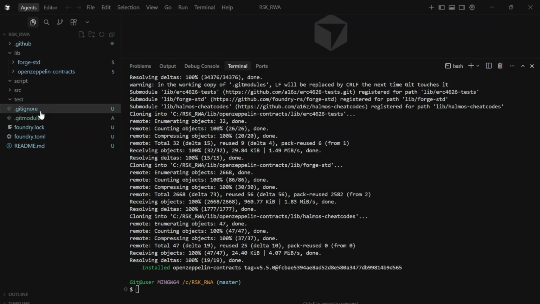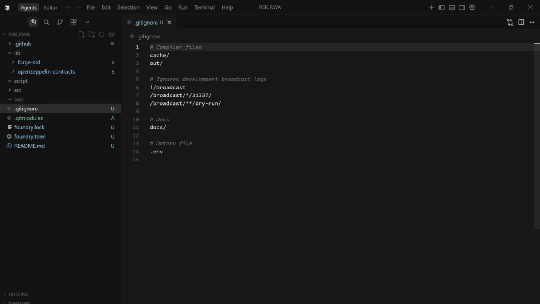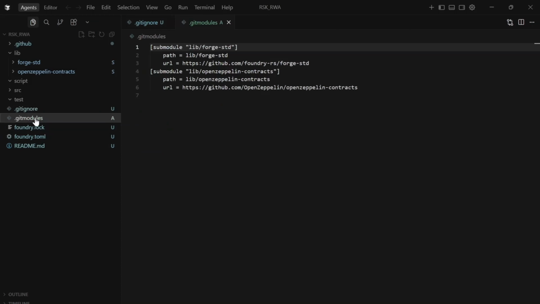Then here we have .gitignore. Gitignore tells Git which files and folders should not be tracked in version control. This exists because some files are generated automatically, environment specific, sensitive, or temporary. Then we have .gitmodules. So gitmodules tracks Git submodules used by the project.